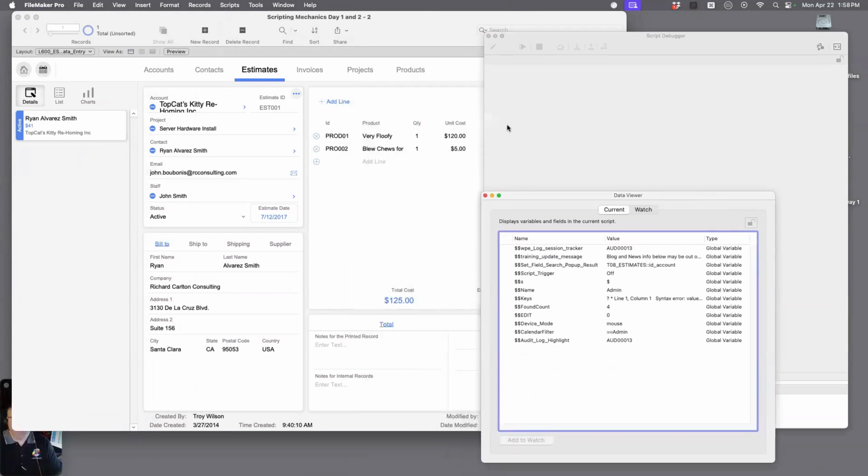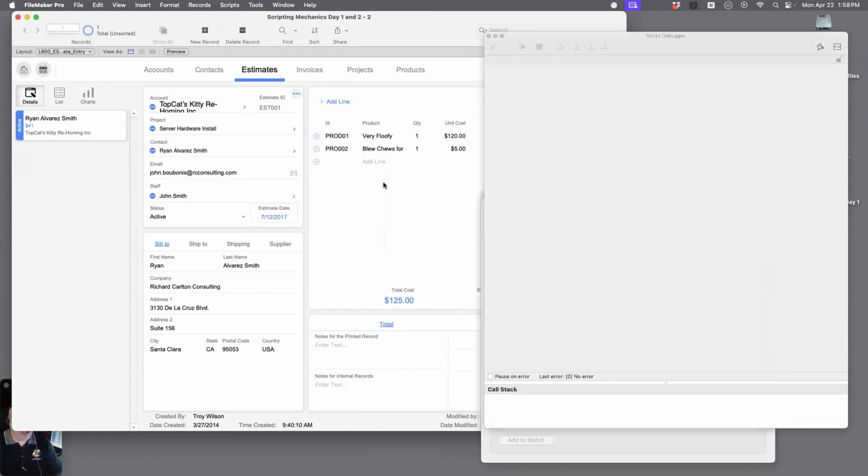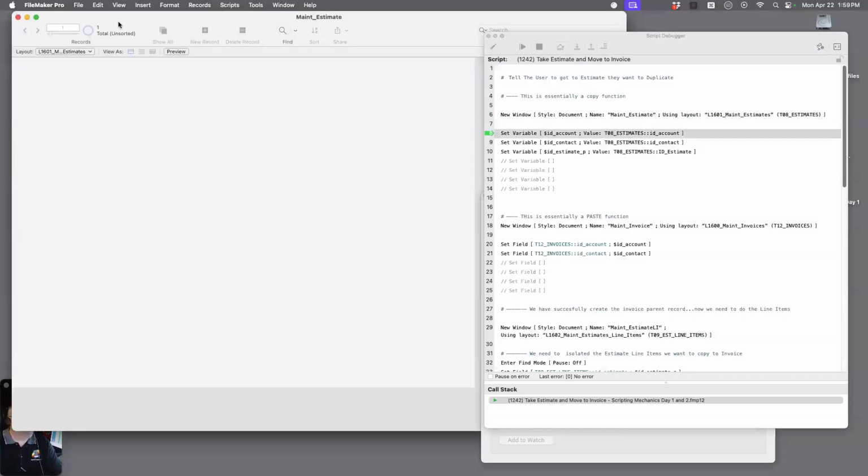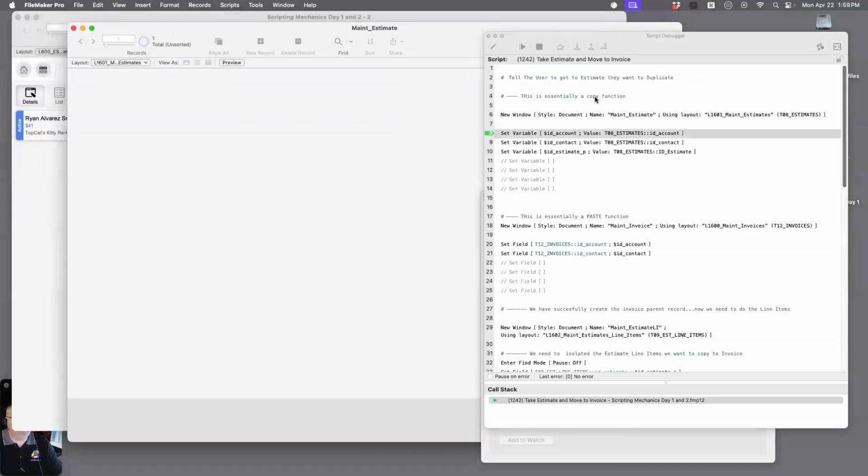All right, so are we ready to engage the floofy? So Top Cat has people, he's trying to rehome a kitty. It comes with blue chews for cats, which I don't even want to think about what that means. All right, I'm going to start. Here we go. Pop a new window. Boink. Now it pops right over, so I'm going to move it out of the way a little bit.